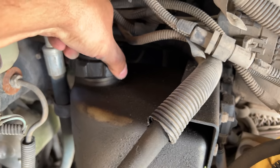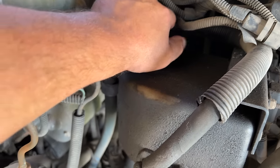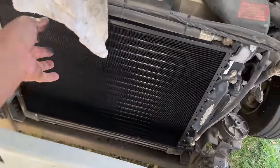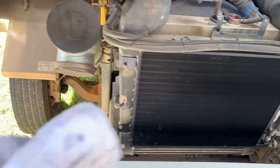So, not bad, guys. Not bad. If you're going to work on the diesel, I guess you got to get used to getting your hands dirty, because there ain't nothing clean about a diesel.